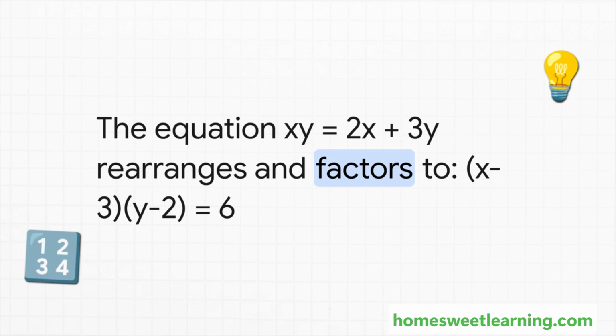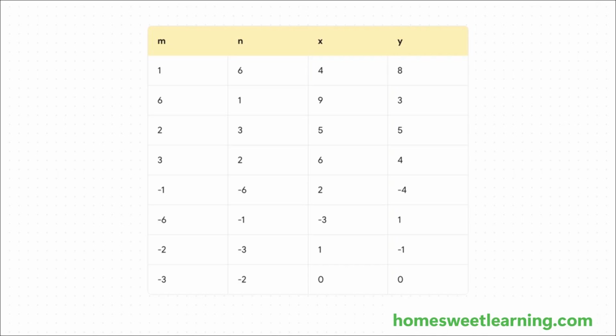Because we strictly need integer solutions, our natural cases are basically handed to us. We just need to look at the exhaustive list of factor pairs for the number 6. Look at how cleanly this casework organizes into a table. The number 6 has exactly 8 possible integer factor pairs when you remember to include the negatives. By methodically treating every single pair as its own distinct case, like, say, x minus 3 equals 1 and y minus 2 equals 6, we can directly map out 8 perfect integer coordinate solutions for x and y. There is no chaotic guessing here, just pure, rigorous structure.